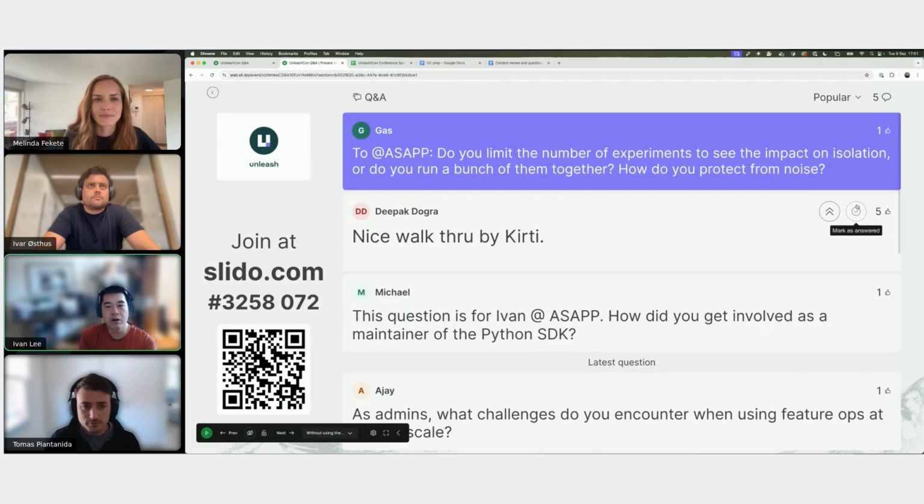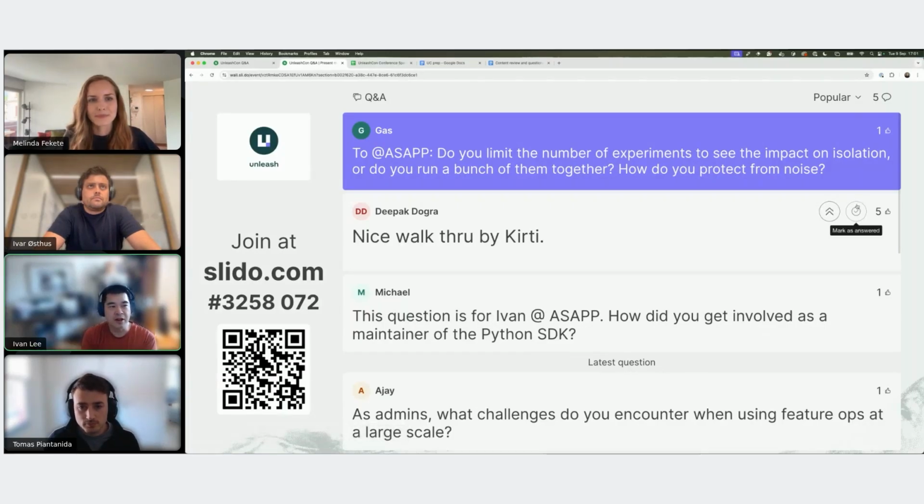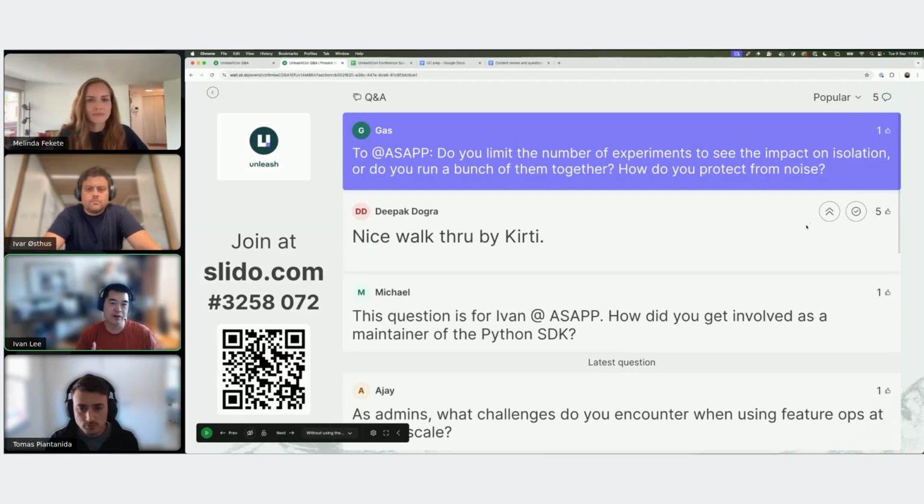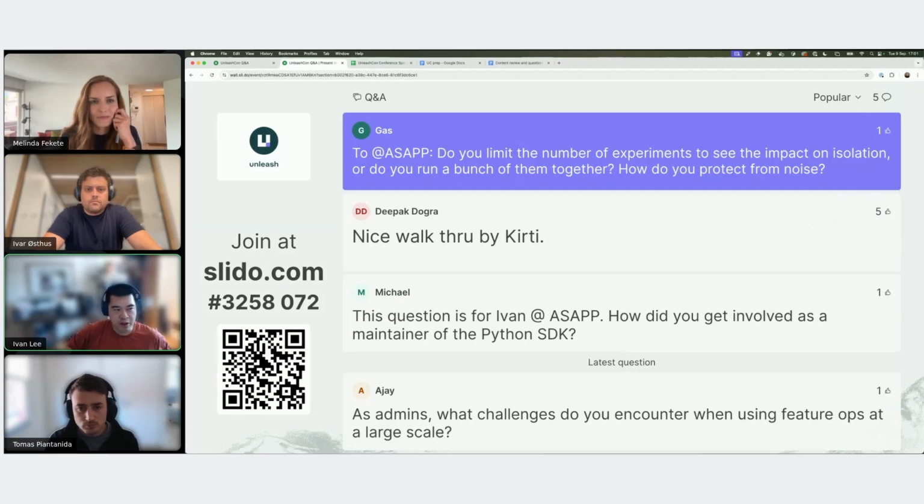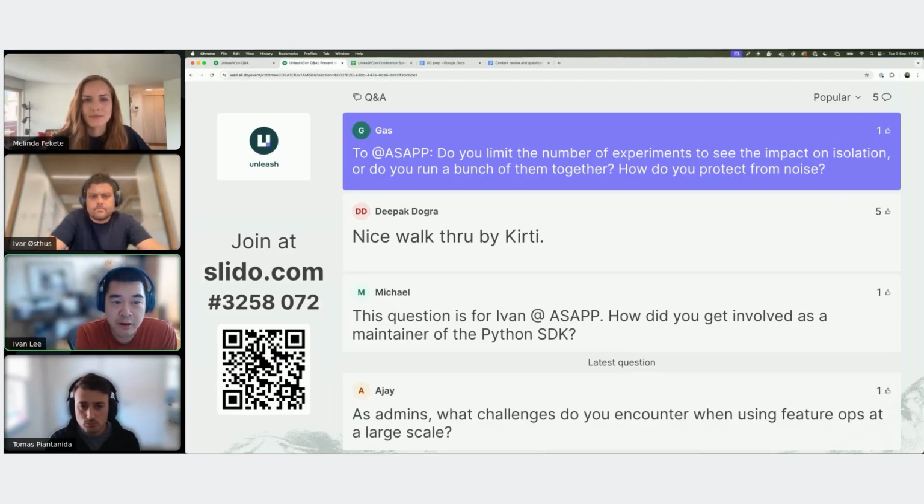So right now we are largely limited by our capacity. I think there's an issue of familiarity and habit with running A/B tests, where you have to walk, crawl, walk, run. At ASAPP, we have more of a capacity issue. So right now we are running a limited number of experiments per customer, just to avoid multi-arm bandit and second order effects.